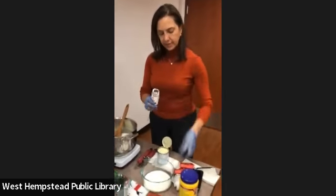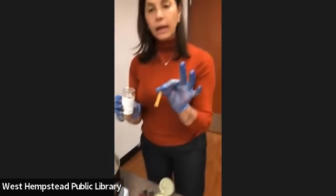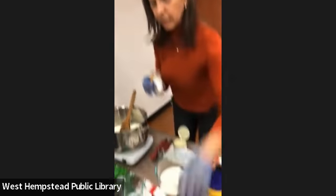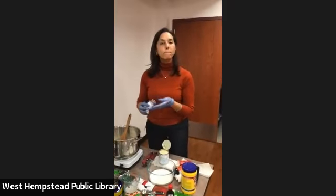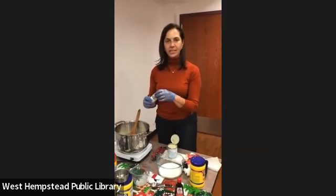Okay, I'm trying the cinnamon stick. If you like it, it's up to you. I'm doing one because not everybody likes cinnamon, or the same with the vanilla. If you want more vanilla, you can add more. You can also add rum if you want something more spicy.